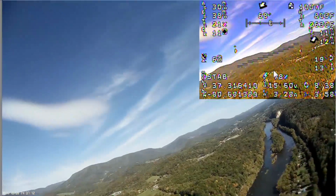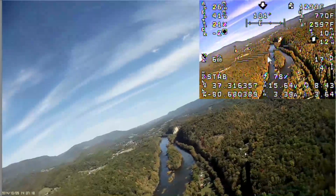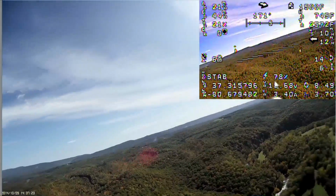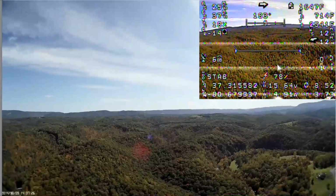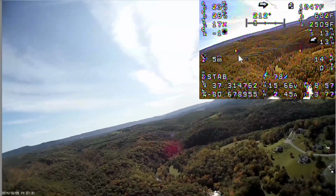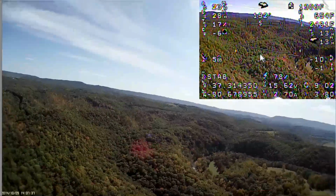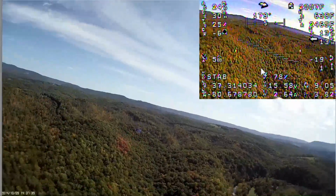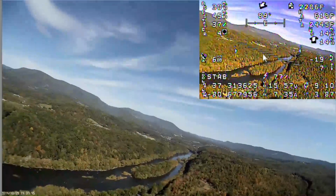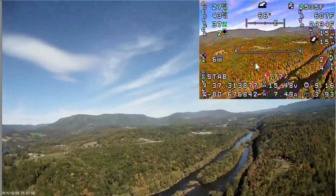Pretty obvious when you look at it, but if anyone hasn't ever seen an OSD before, just thought I'd give that explanation. And like I said, if you don't want to see any of these items, the config tool from the MinimOSD can easily remove them, and you can have a very minimal display if you want. One thing I believe the open source team is working on is adding a second battery voltage. Right now there is no second battery voltage, so if you had a separate battery for your video section like I do, you would be able to add a second battery voltage. And I'm hoping I can do that someday.